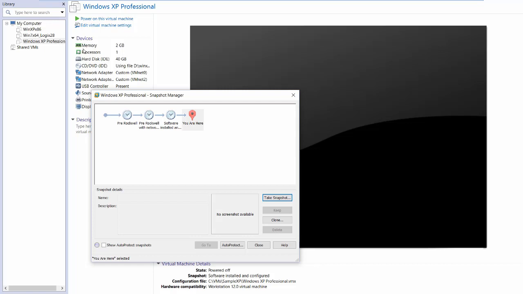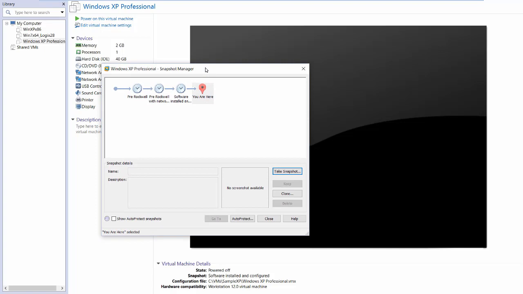Personally, I haven't found a reason that it's useful for me. So rather than taking all of that space on my hard drive when I make a snapshot, in this case 2 gigs, if you choose to make it more or less, it'll be more or less, I just choose to shut it down, and that way I always get a fresh reboot and I don't have to worry about that extra space on my hard drive. So without belaboring that point any longer, let's get back to the Snapshot Manager.